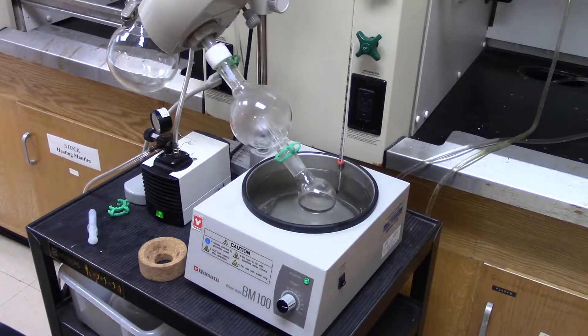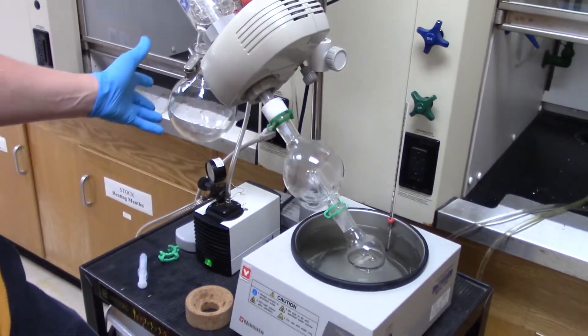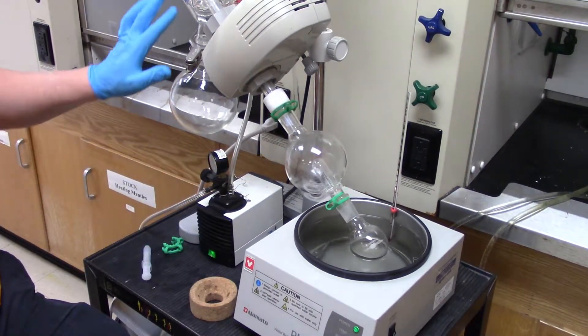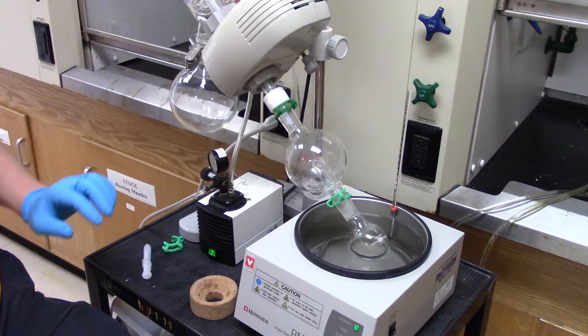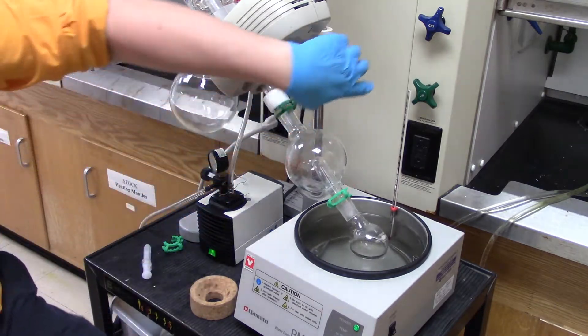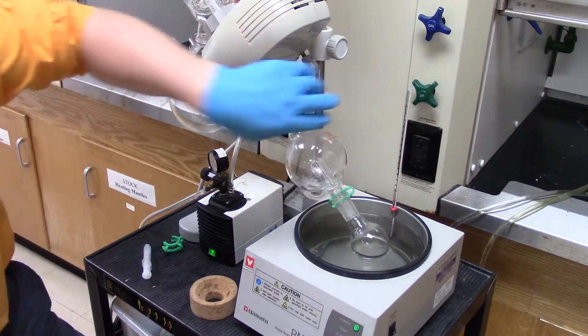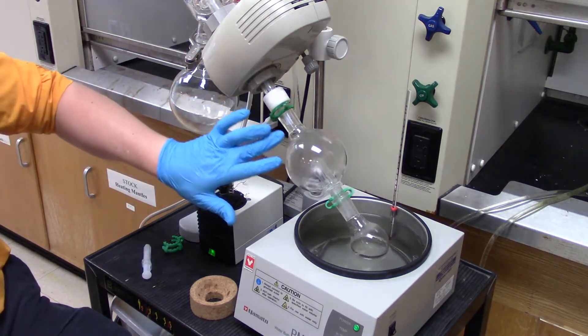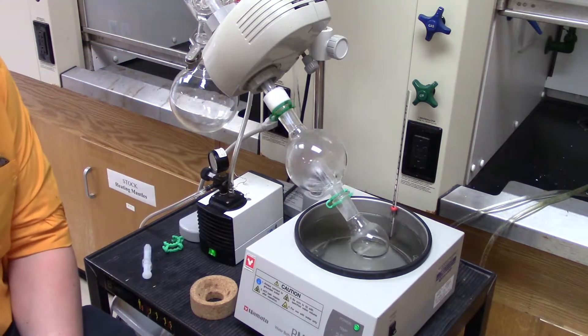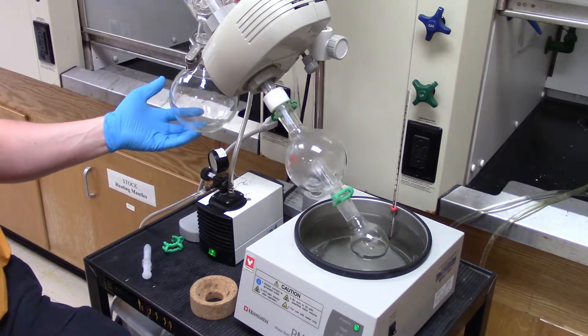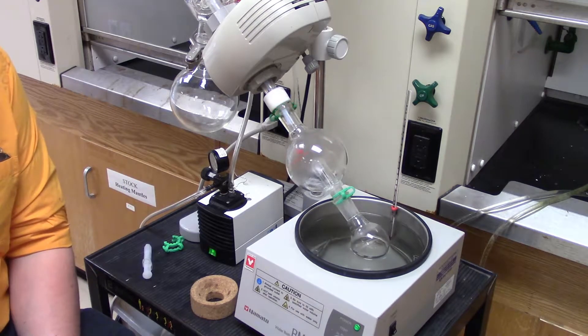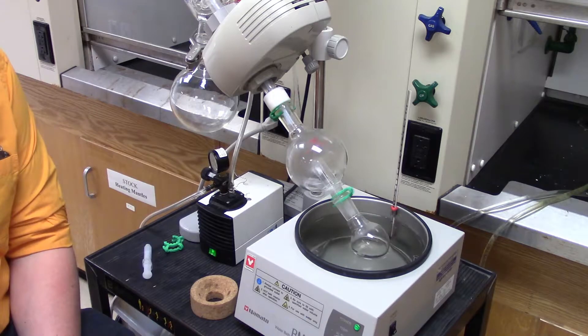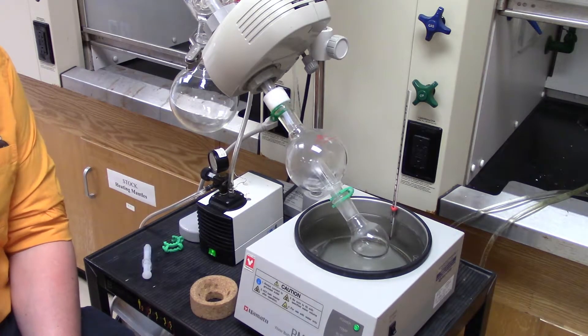Now, the other major advantage here of our rotovap is that if you look at this, it hasn't quite happened yet. We're still getting wetting of the bump trap here. But what will happen is it will start condensing down pretty pure vapors of whatever our solvent is. So in this case, we're working with ethanol. And what we'll start seeing very shortly, because the vapor layer has moved up, is we'll see ethanol condensed back down in this chamber. So, I'm going to cut the video off here just so you don't have to sit here and literally watch ethanol dry. And I'll show you what it looks like when it gets done.